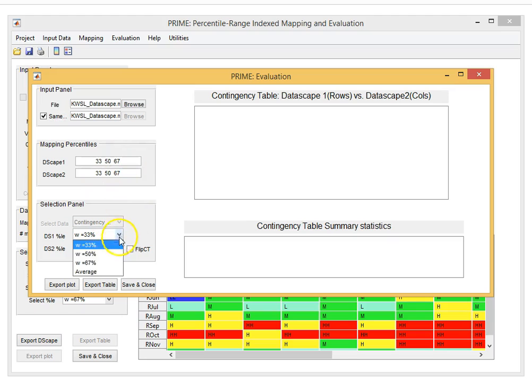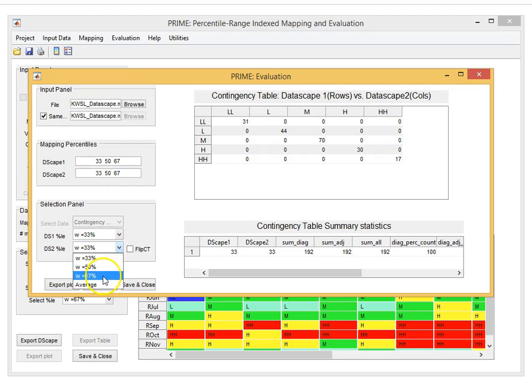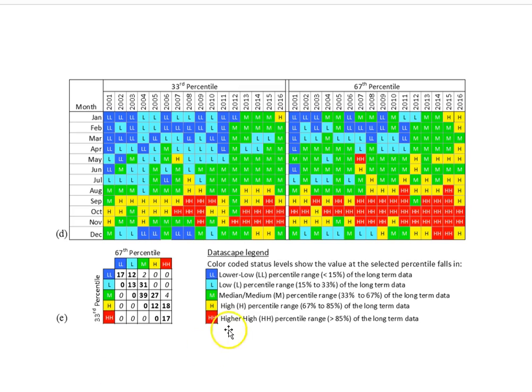So let's say we wanted to compare the 33rd with the 67th. So this is the 33rd percentile, and this is the 67th percentile, and this is the contingency table, which is the same as the table we have in here.